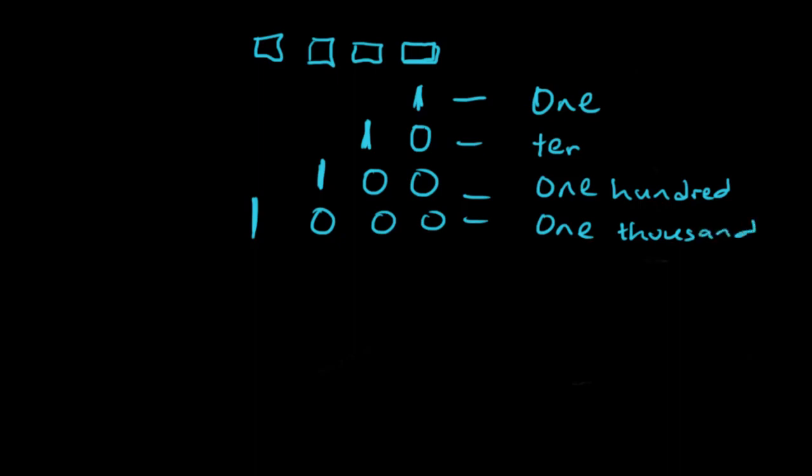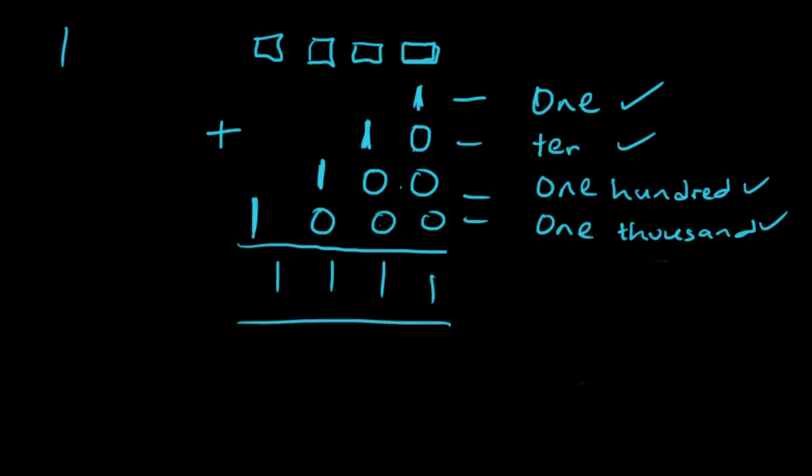Can you see, by putting 1 in different positions and making use of the placeholder, which is known as 0, we're able to get different numbers still using the same 1. Does that make sense? And this makes computation very easy, because if I wanted to do 1 plus 10 plus 100 plus 1000, I can do it just immediately. 1, 1, 1, 1. Do you understand? So this is the importance of the place value system.